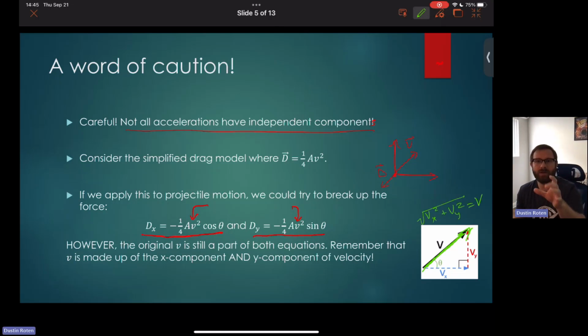So no matter what, no matter if we try to break up dx and dy, because the total V, the main vector V, is in the equation, we're always going to have x and y sort of collapsed in there. So even here, this is Vx squared plus Vy squared, because that's the magnitude of the vector. And even here, same thing again. So we literally can't completely separate this drag equation into its x and y components. So just be aware of situations like this where the velocity is still a part of both equations and you can't completely disaggregate the two.